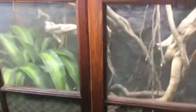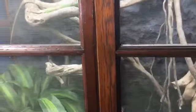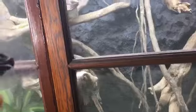So I have two locks actually. I'm going to put one up here and then one right there. I figured I would do a video on it real quick, because it's just something that I was doing and we didn't get it done while we were setting this up. So let's get the locks on.